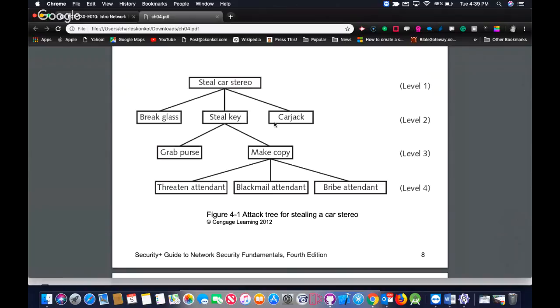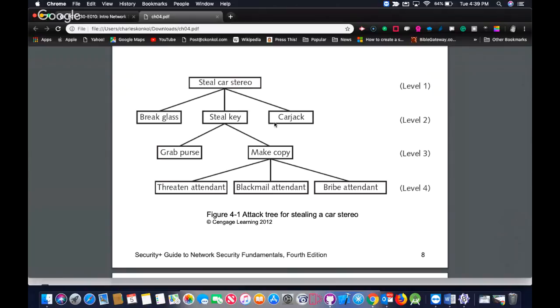Well, first step, or level 4, threaten an attendant at a parking lot, let's say, blackmail an attendant, or bribe an attendant. Level 3, then make a copy of the key or grab a purse. And notice on this level 3, skip level 4 altogether. Just grab somebody's purse and take the keys.